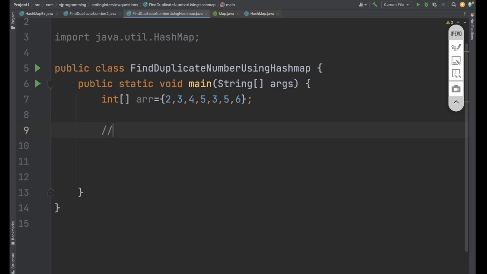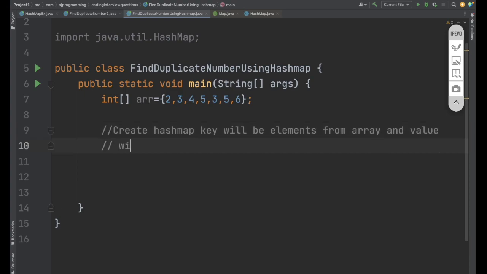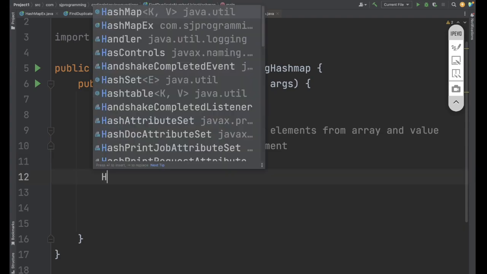Very first thing, you have to create a hash map where the key will be the elements from the array and the value will be the count of each element. Let's create the hash map.